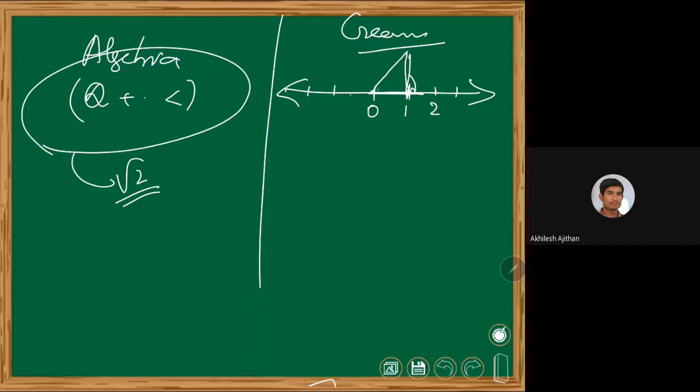Why had I drawn this? Can somebody guess? Yeah, exactly. You will get the position of root 2. So if I am taking a length or an interval AB, I can't measure it using rationals because it's root 2. Root 2 comes naturally something like this. So it is not measurable using rationals.